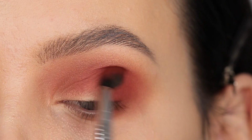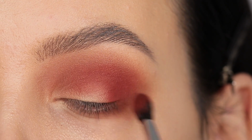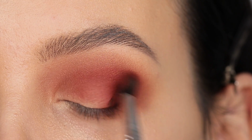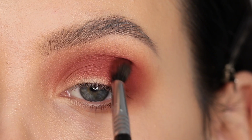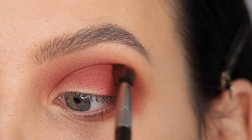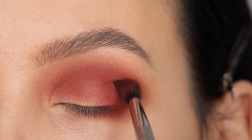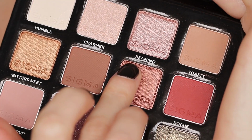Now that I'm done with this color, I took a tinier brush, applying a little bit more. I felt like there wasn't enough product yet, so I wanted it to be even more reddish, or whatever this color is. It's kind of like a red-brown color. So after blending that, I'm going in with this color, and I'm going to take my finger. I'm going to use it all over the eyelid.